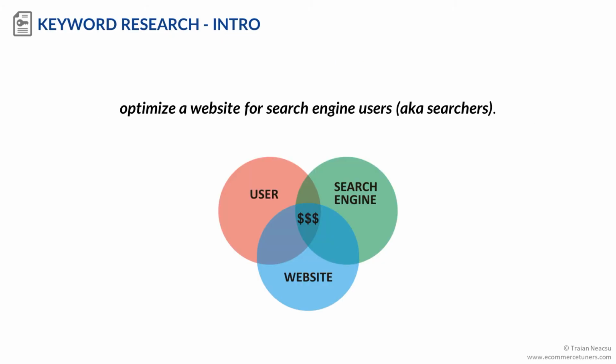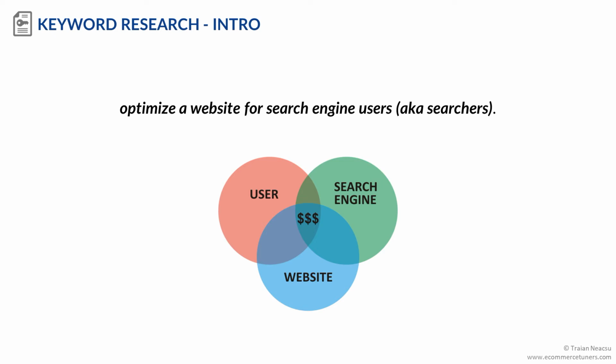While SEO is the abbreviation for search engine optimization, SEO experts don't actually improve how search engines work. They optimize for search engines. And because the main purpose of search engines is to be helpful to the people who use them, SEO would be better thought of as optimizing your website for search engine users. Search engine users are also referred to as searchers.